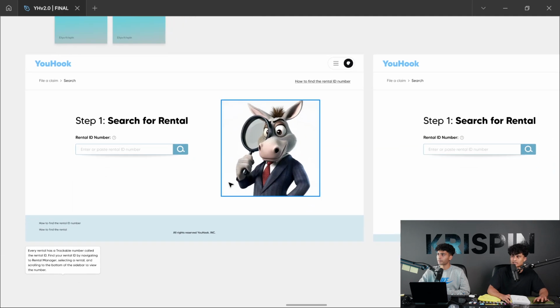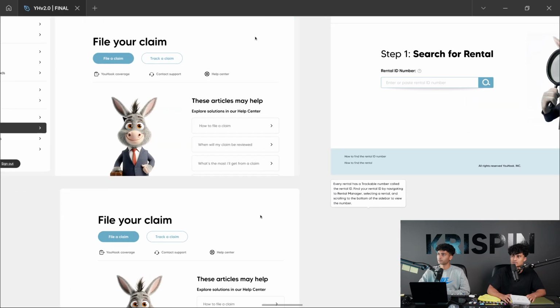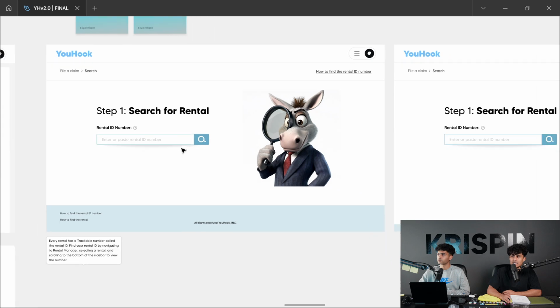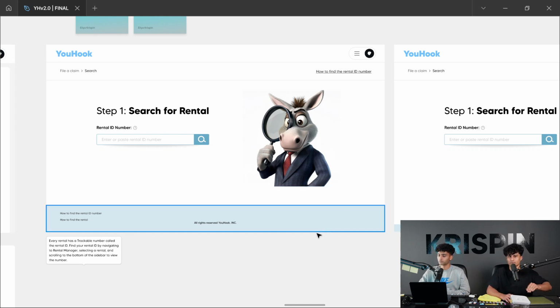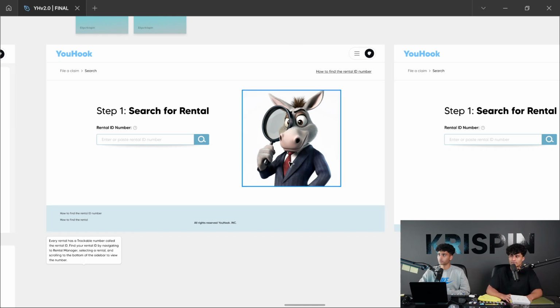One thing you'll notice is the donkey doesn't look as clean as this one. It's because we didn't have enough time. We decided not to spend so much time generating different versions of the donkey with AI. So we just did rough versions until we get a 3D artist to make the final versions. The rough version is here to visualize what it will look like in the final version, with the donkey, magnifying glass looking out. But here's the three final designs we have.